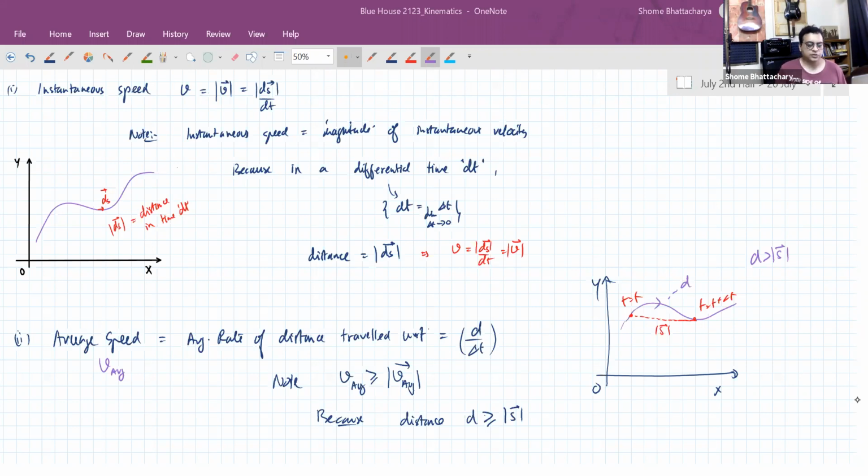Okay, so hope this point is also understood. So this thing that I was saying, that the distance can be more than the magnitude of displacement, therefore the average speed can be more than the magnitude of average velocity. This can even happen along a straight line, as we've discussed. It could be that you go 2 kilometers towards north and then come back 1 kilometer towards south. So your total distance traveled is 3 kilometers, but your displacement's magnitude is only 1 kilometer. So your average speed is going to be 3 times as much as your average velocity's magnitude. So that's something to keep in mind.